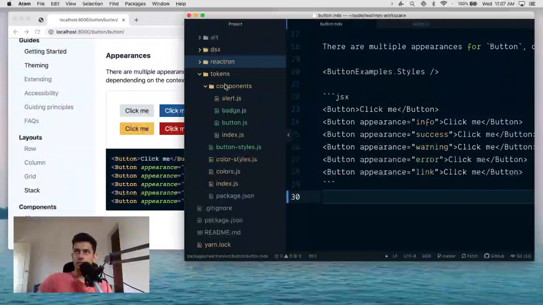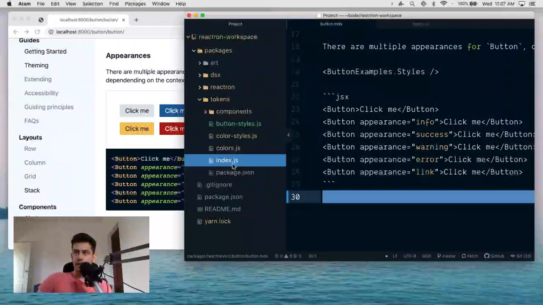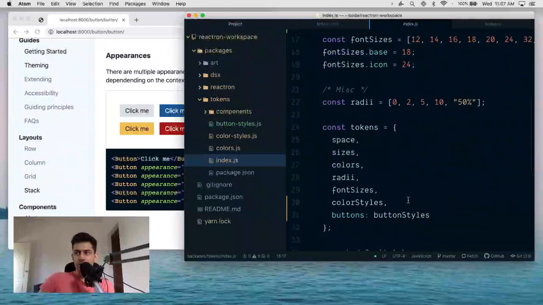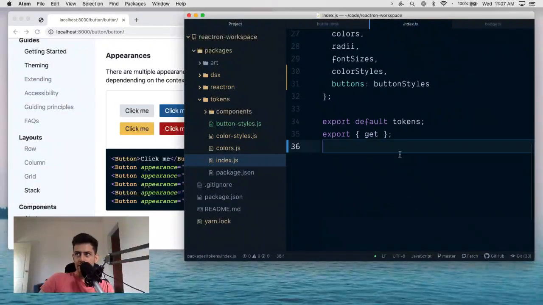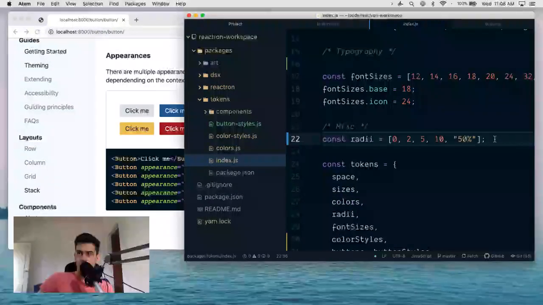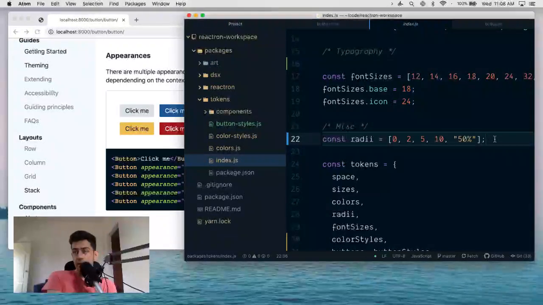Another interesting thing about this tokens part is that, as you see, this is not really tied to React, right? These are just specs. So you can actually take these into an Angular project and use them. There's nothing stopping you from making these the default. Another thing that I haven't done yet, which I want to play around with, is take this file, which is JavaScript objects, and convert them into CSS variables, so that I can also take them into projects that are CSS only, static, with no React or JavaScript.